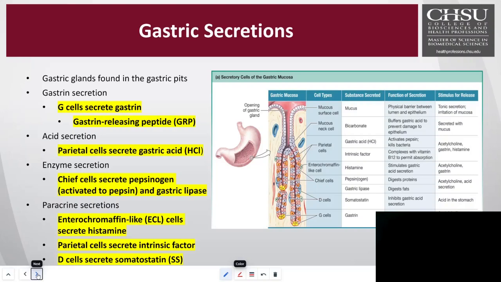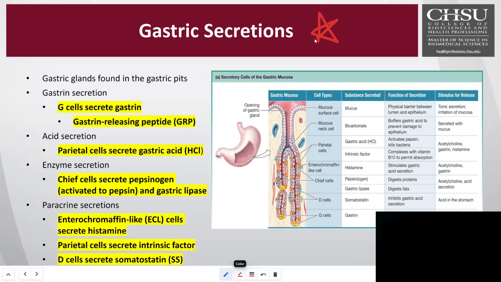Over here, this is a very key slide. I'll put a little star to this one. This is all the key cells of the stomach, and I want to use a mnemonic. The mnemonic I have on the board is chef's guest arrives at 8 p.m. Okay, so if you've never had to memorize these cell types, I think that'll be really, really easy to help snap it all together.